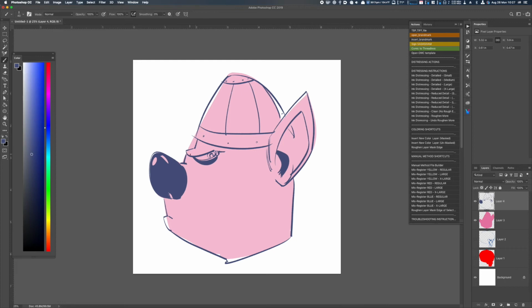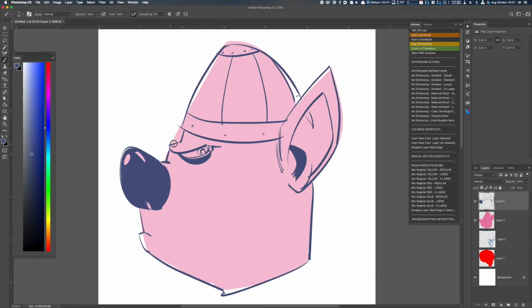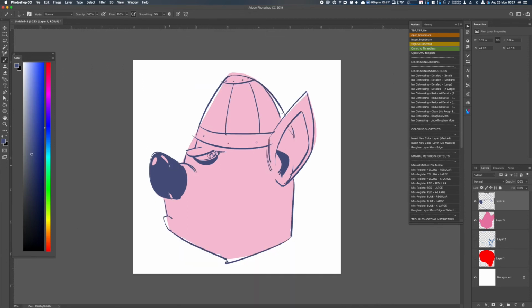You know, add a little bit of variation. If you look at the eyebrows here, I kind of veered off of that path. It's just an exercise to get you started. So don't be so hung up on following the shape exactly. You can go off a little bit. The whole idea is just to use it as a drawing tool to help you when you're in a bit of a rut.